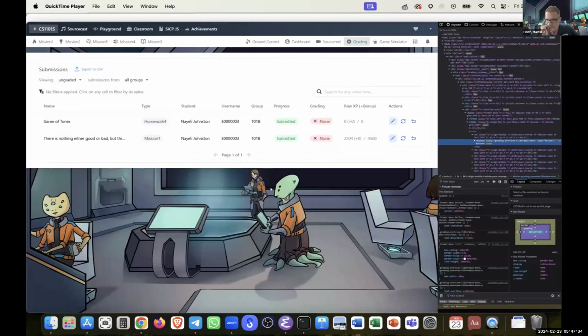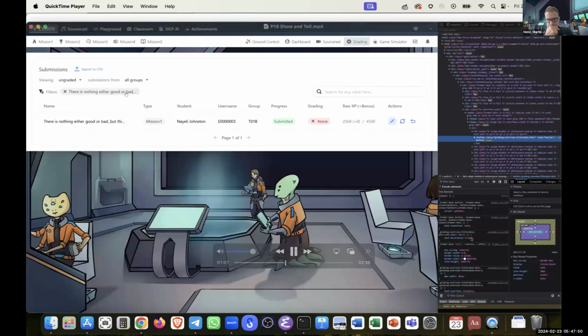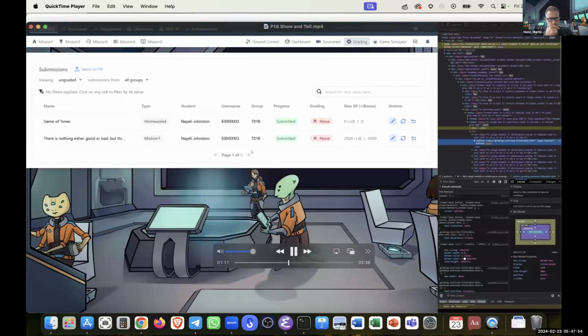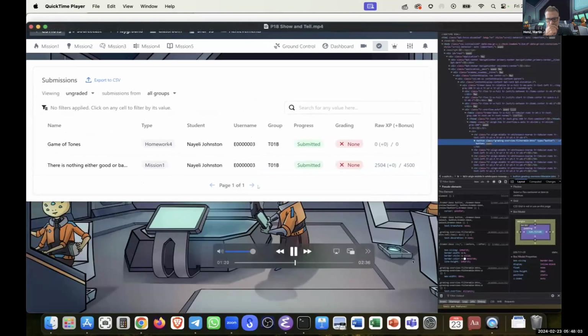So there are two more features that we also have implemented in the grading overview page. The first one is that when the name of the assessment or any of the buttons overflow or is too long, it will be truncated into ellipses over here, and when you click on it, it will also become ellipses up there on the filters. And the other one is that if you zoom in even further, we have moved the scroll bar down even further. It used to previously be right on top of the page numbers, which would block you from using it.